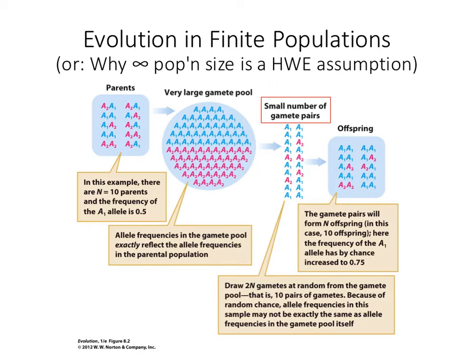So if you imagine every one of those diploid individuals produces a really large number of gametes in their lifetime, the gametes of those parents, I guarantee you, exactly reflect the allele frequencies in the individuals themselves. So if an individual is heterozygous, they're going to produce exactly 50% gametes that carry allele 1, and 50% of their gametes are going to carry allele 2. It's Mendelian genetics. So for example, this individual will produce an equal ratio of A1 and A2 gametes.